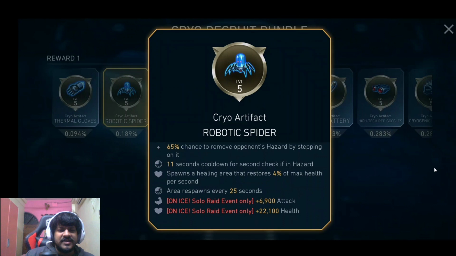So I think it's going to be 80% or 90%, probably 25% more, 90% chance to remove opponent's hazard by stepping on it. And that should be good, because once you remove the hazards, like if it's permanent hazards, like in league raids, this is going to be a pretty interesting artifact to use in P3. But apart from that, again, it's a mid-level artifact, because you can see the attack bonus, 6,900 attack. It's a mid-level artifact as well. So it's a good one, but not the best out there is what I would say.